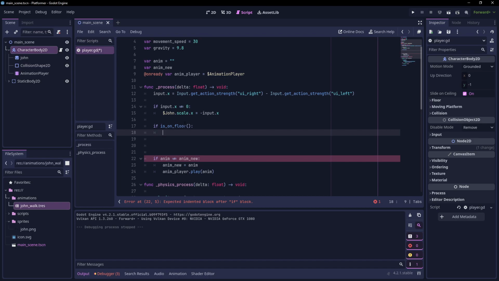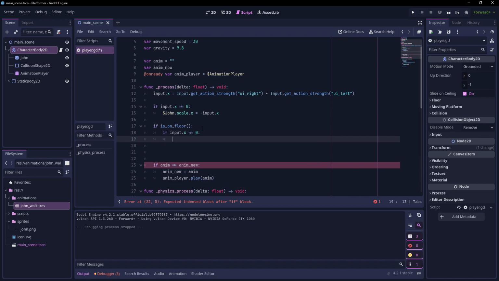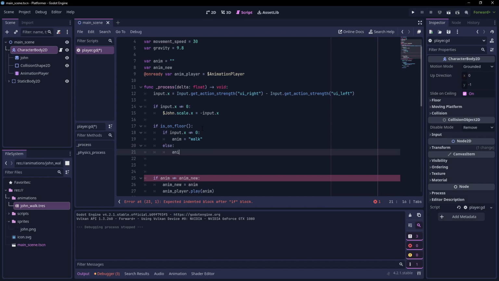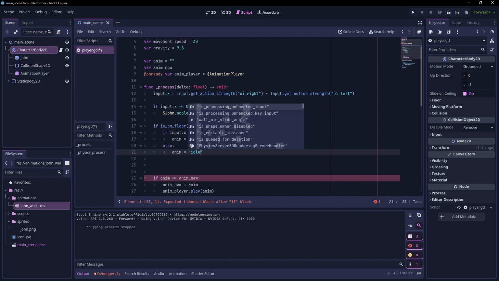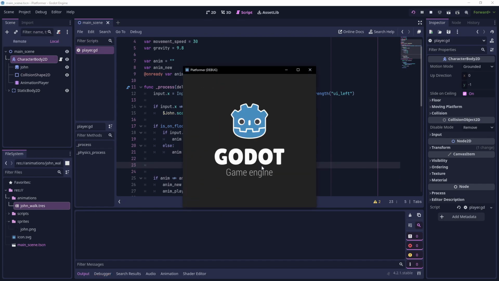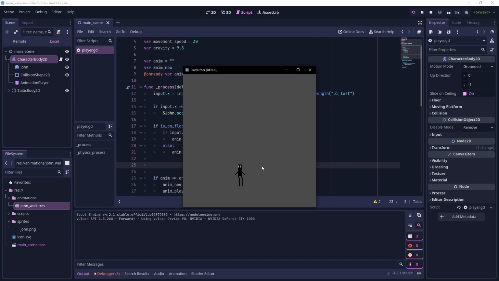So we'll do if input.x is not equal to 0, we will then make anim_new equal walk, and then else anim_new equals idle. Now when he's on the floor, he will walk, or he will stop and do his idle animation.